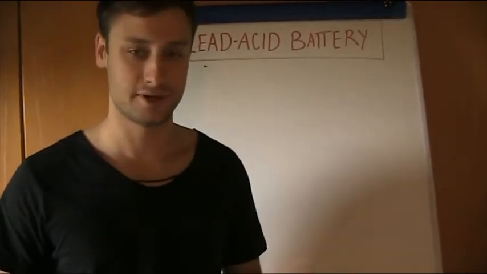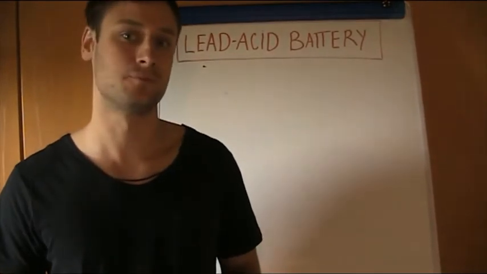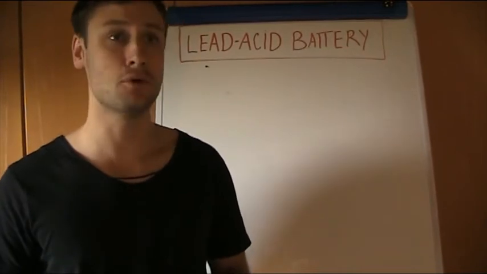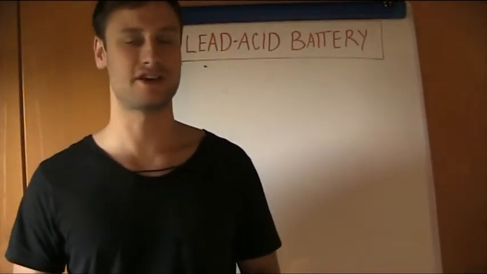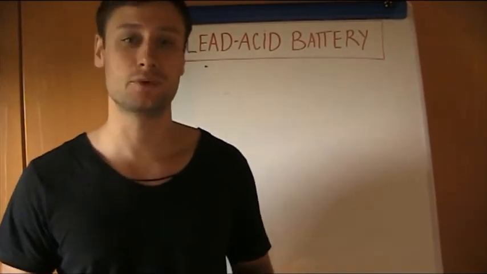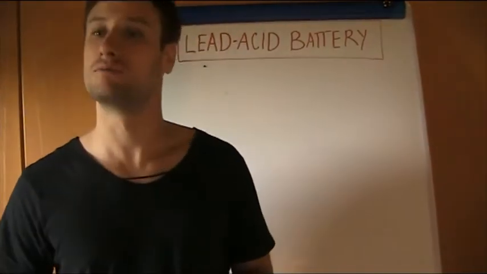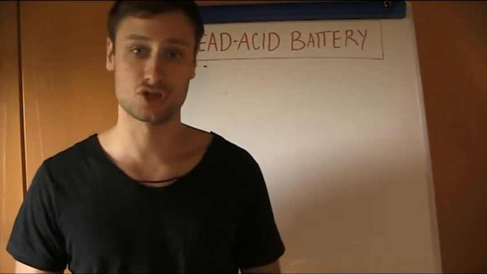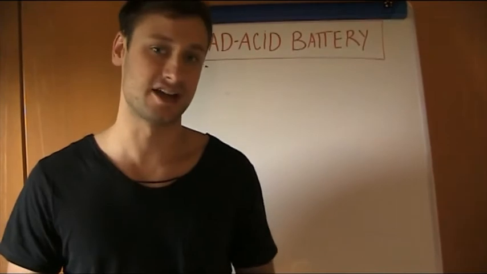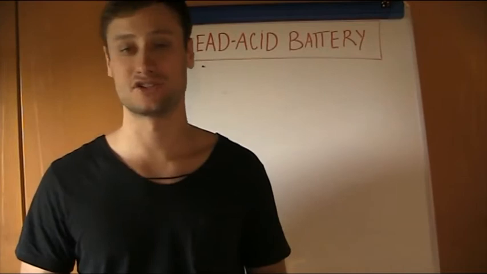Lead-acid battery. The lead-acid battery is probably the oldest type of battery, and even though it is so old, it is still attractive for a lot of different applications, for instance in vehicles. Basically, lead-acid batteries are composed of sponge metallic lead and lead peroxide, respectively on the negative pole and on the positive pole as electrodes.